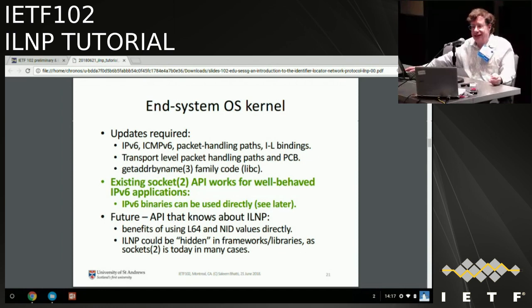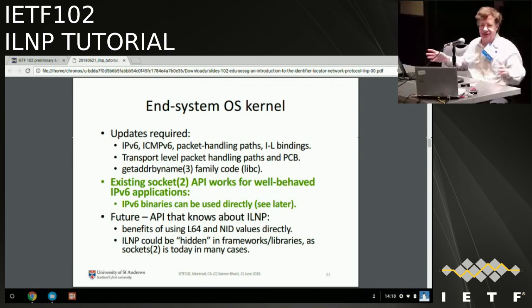The transport level code has to be changed because the transport checksum is now calculated on just the NID. That's how we get the ability to change locators. The TCP checksum, the UDP checksum, is calculated using the NID, but not the locator. So from the point of view of TCP, when it gets a bunch of different packets with different locators in the same NID, and confirmed by the nonce to belong to the same session, then you can just use the checksum on that. And so it doesn't have to go, how do I fix it up for these different ones? It doesn't know anything. It just runs the checksum on the NID and everything else it checksums. So that's the important change to the TCP stack.